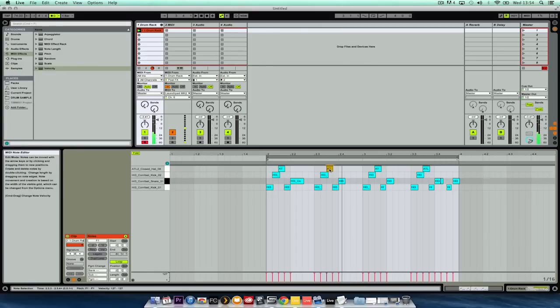So now I'm going to add some more hi-hats by holding Alt and clicking and dragging the samples to copy them. And I'm just making the variation a little bit more interesting. What I can also do is adjust the velocity of each hit by dragging down these velocity handles. You can go into more detail here to make your beat absolutely perfect, but I'm doing this very quickly.